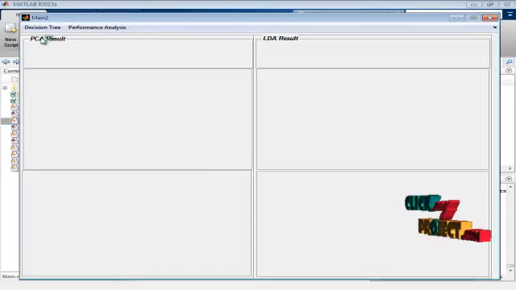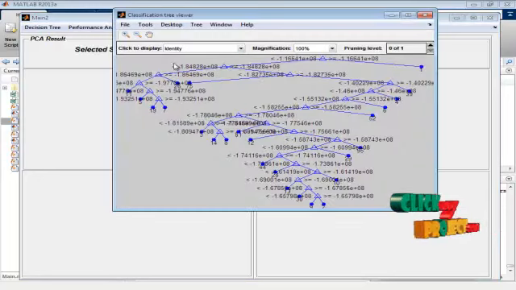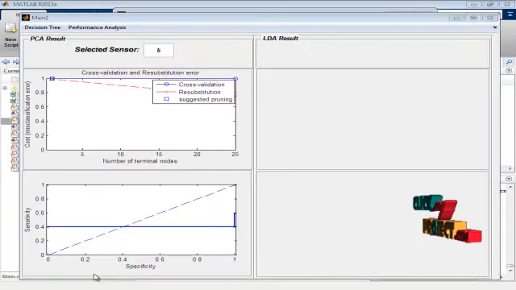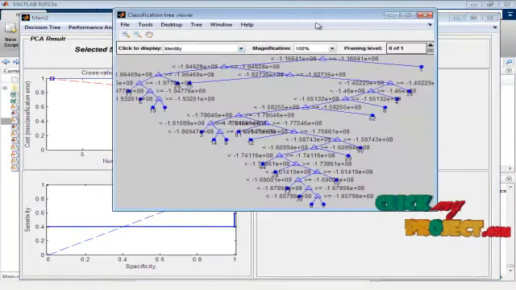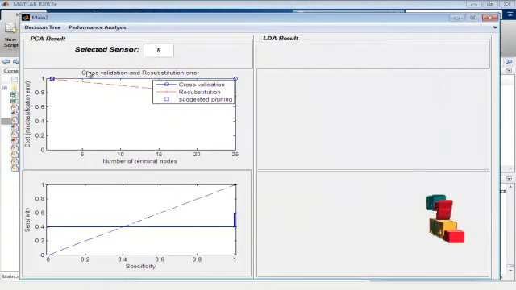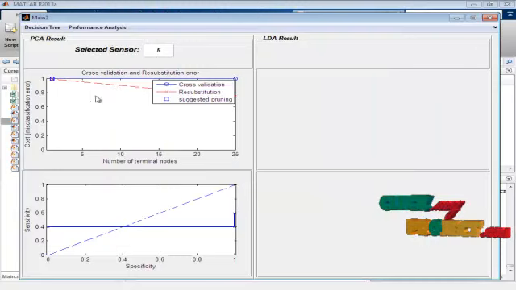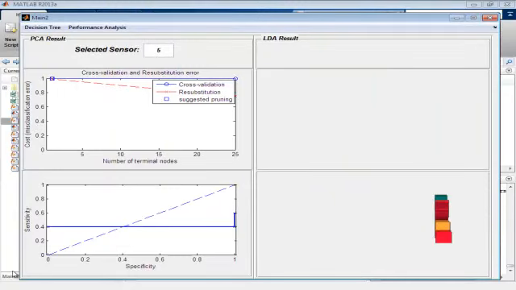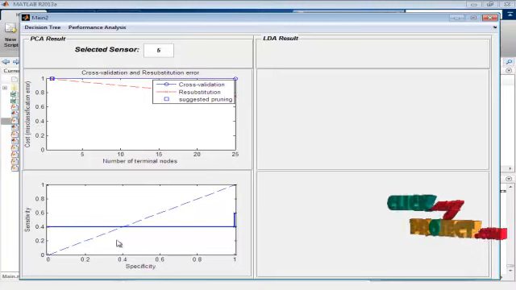Pressing the PCA we obtain the PCA result. This is the classification tree for our PCA decision tree mapping result, and this is the selected sensor, and here the cost misclassification error, and here the sensitivity versus specificity graph we obtained.